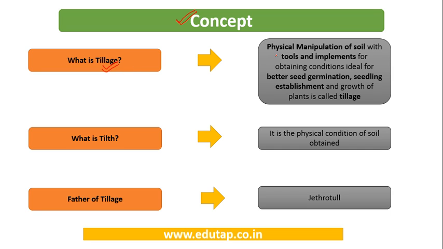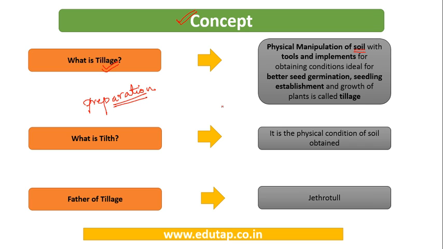So basically, when you want to sow plants on a particular field, you need to plow the field. Okay, so that manipulation that you perform on the soil is actually termed as tillage. Now you would ask, why is this particular operation performed? You need ideal growing conditions for seed germination. Okay, you need the plants to grow well. For all these things, there are various requirements, like you need enough aeration within the soil, you need enough water within the soil, and for all these things you need to prepare the soil. So when you talk about this preparation of soil, we are referring to the concept of tillage, right?